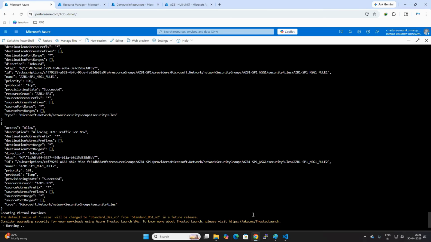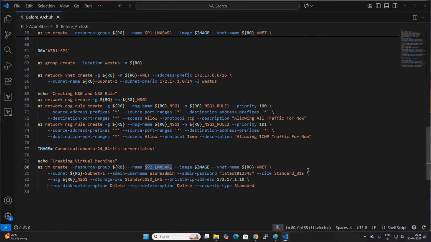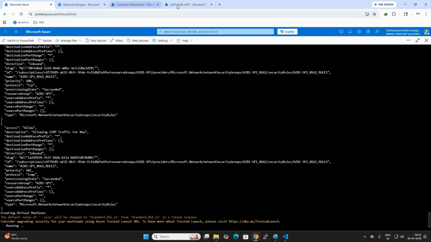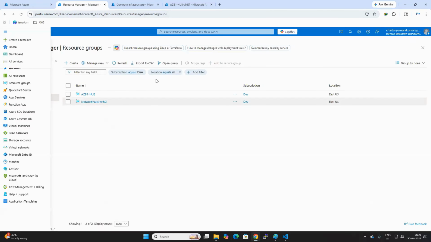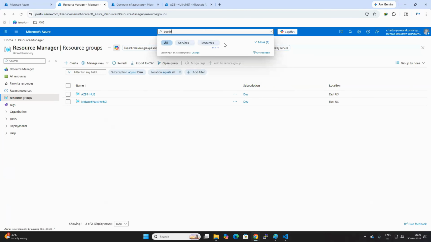Here the server is still getting created. Now what I will do here is, of course, go with the Bastion host also. Before that, let me create the Bastion.